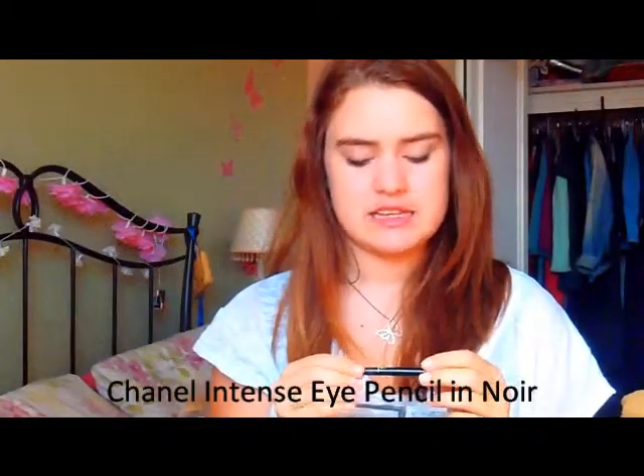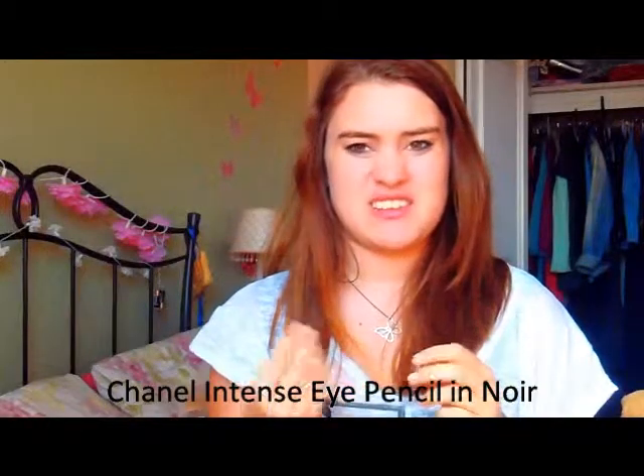Next is one of my favourite products. It's not really empty because it's a pencil, but it's pretty much gone — teeny tiny now. I have repurchased one in Duty Free. It is a Chanel Intense Eye Pencil. I have been using this for about four years and I've never found anything to match it. It just goes on really easily, it doesn't smudge, it's a good colour. It's about £16, which is pricey, but this one lasted me about two years — they start off really long and come with their own sharpener. I've got it in Noir — black, for those of us who aren't French. I have already repurchased and will keep repurchasing.